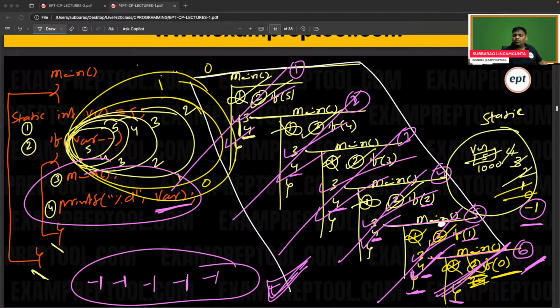Shikhar is saying 5 times -1. True. Vikas is saying stack overflow. No, the program does not continue infinitely and keep pushing onto the stack, so it is not a stack overflow error. No Vikas, it is not stack overflow. Its answer is 5 times -1. Let me know if anyone has any objection. Rajiv is saying that it's 5. No, the answer is 5 times -1.